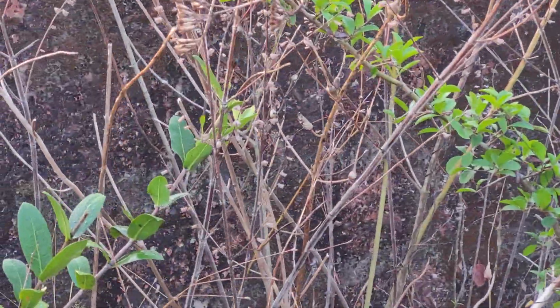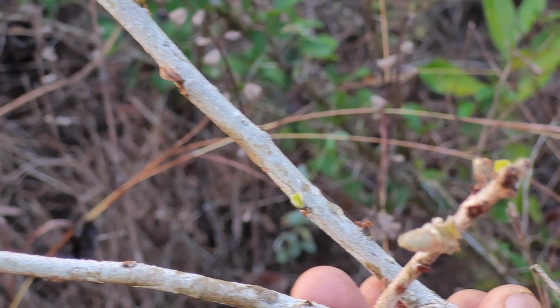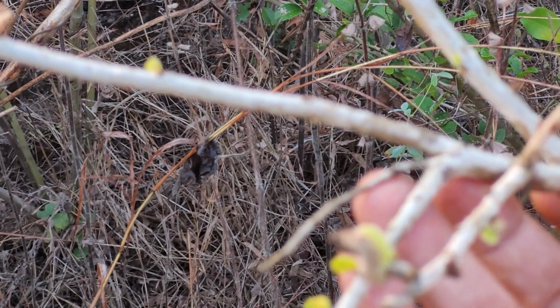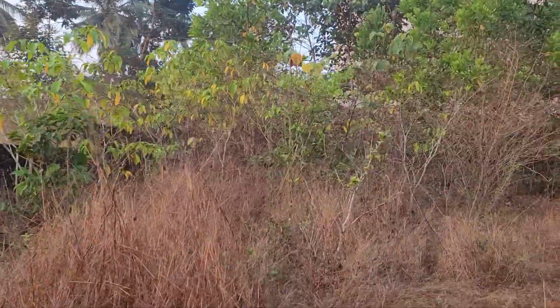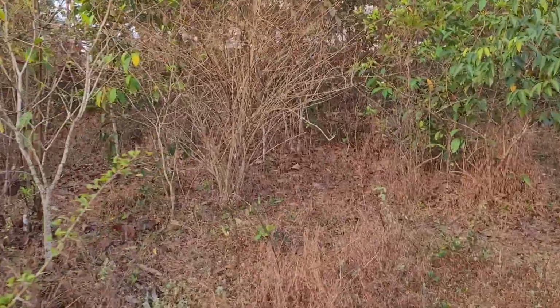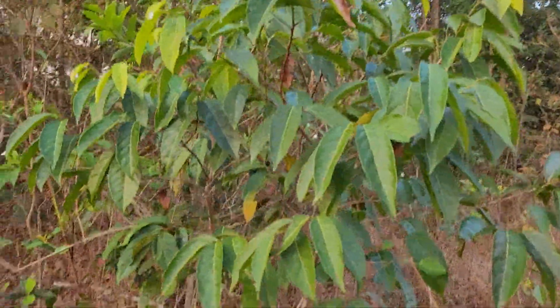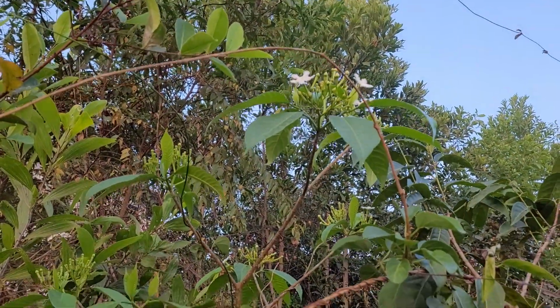So that is about the gardenia a little bit, and since I have come into the compound with the owner's permission, we can as well see a few other plants here. This one also looks like a gardenia, though I don't see any flower buds. Then there is one more relative of that gardenia. It has a botanical name, Hyptianthera or something like that. I will be doing a separate video of this plant anyway, but it also has that basic shape of the gardenia, simple white flowers.